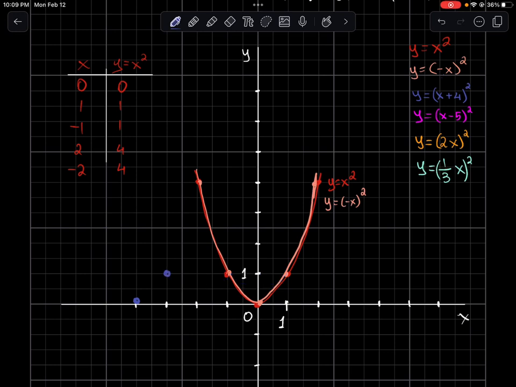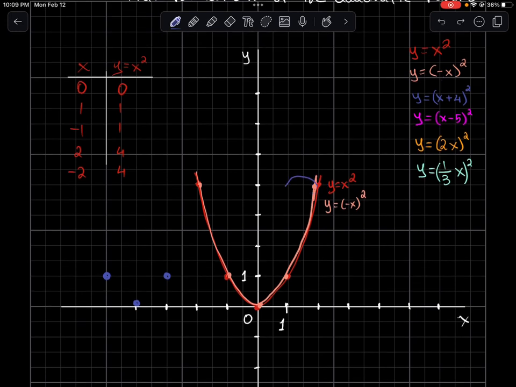Now by symmetry I can already tell that this point is going to go over here. But let's count it. 1, 2, 3, 4, and it will get here. And let's take that point. It's going to be 1, 2, 3, 4. That point is going to get there. And what about this point? That red point is going to go 1, 2, 3, 4. It's going to go right there.